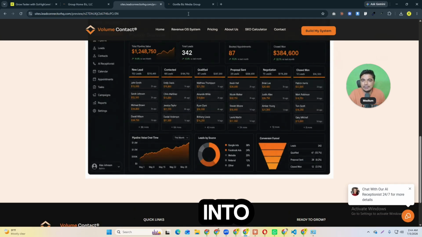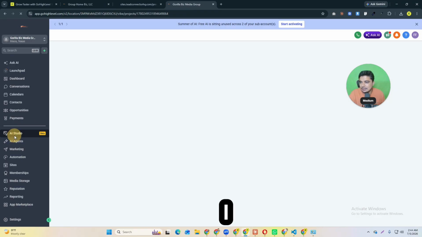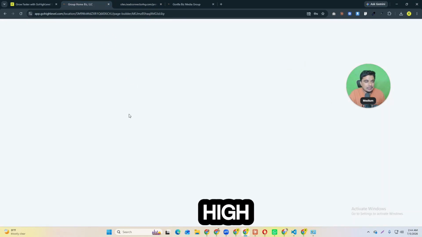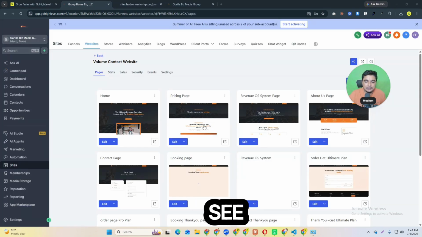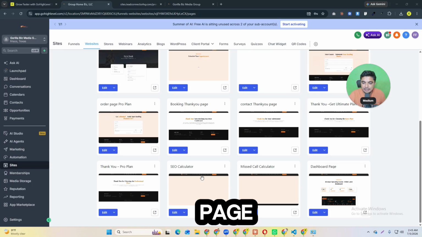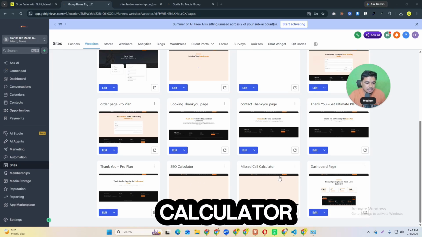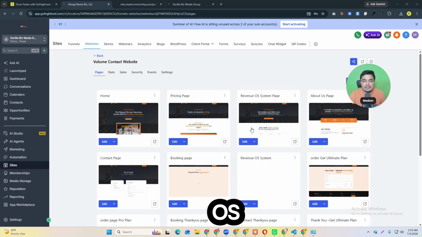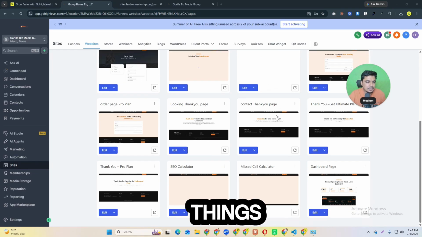And if you want to build storm mode, he built all these things in AI Studio. We have implemented them with the GoHighLevel builder. I just go back into AI Studio again, and all these things I built in GoHighLevel, and I will show you how I build automations as well. And here you can see I built all these pages with the GoHighLevel builder, not with AI Studio. There are 16 pages that I built. You can see this calculator page, dashboard page, missed call calculator, and here you can see system OS, revenue page. All these pages were built in the GoHighLevel builder with drag and drop.